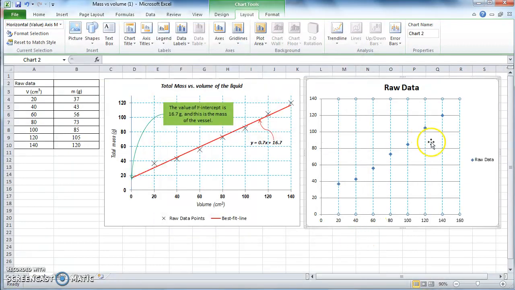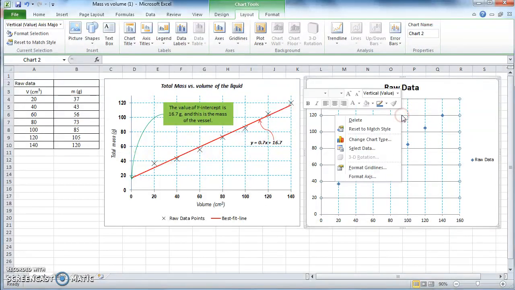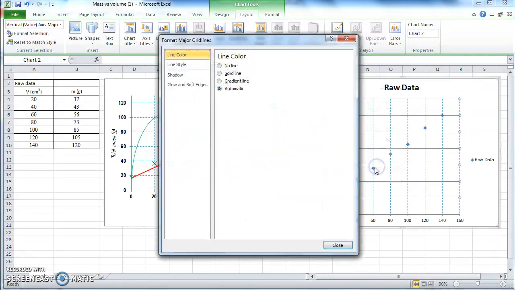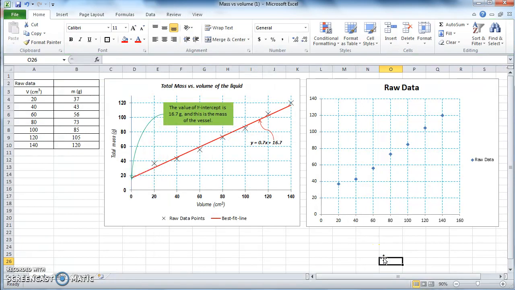Okay, you do the same thing with the horizontal grid lines. So let's select horizontal ones, then right click, format grid lines, color solid line, color blue, line style dashed, and the width is 0.75, so that's good enough. Close. Now also we notice that in the original graph the data points are represented as crosses. Okay, so generally when you do a laboratory, we expect you to have the data points represented as crosses. Okay, now by default Excel is using squares instead.